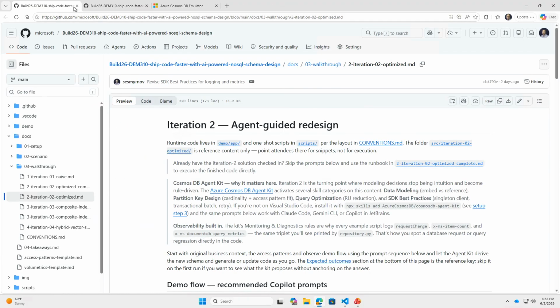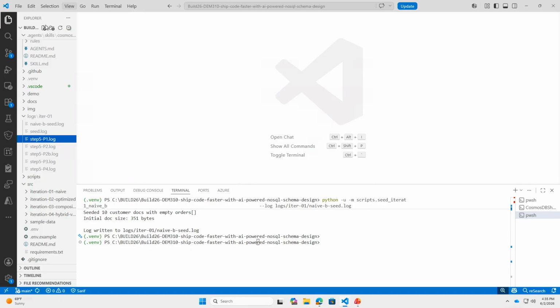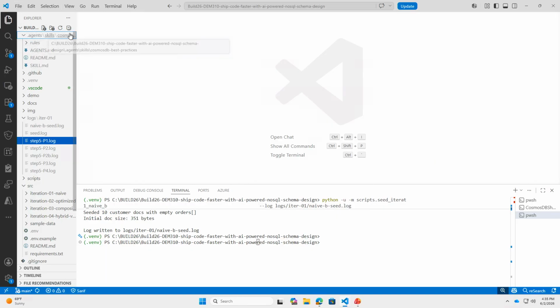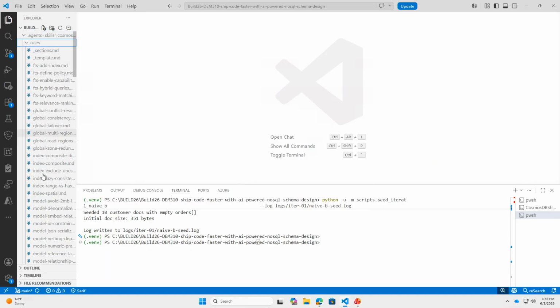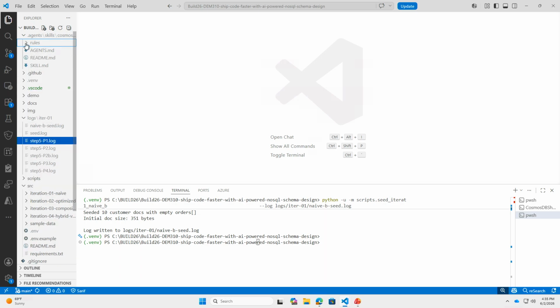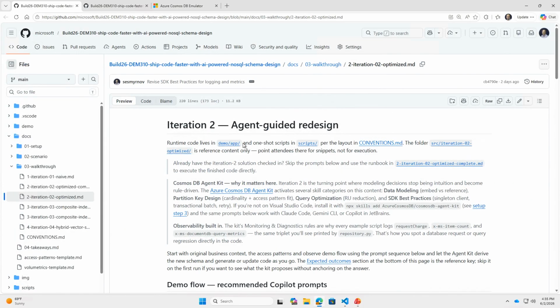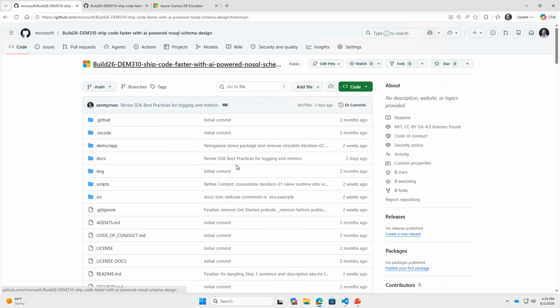What it does, it deploys agent skills, Cosmos DB best practices and a bunch of rules. There are over 100 rules right now. They are indexed, so when you ask Copilot to do something with NoSQL Cosmos DB, depending on what you're doing, whether you're evaluating a model or building code, based on best practices, depending on the code SDK, it applies a certain set of skills to optimize it. We're going to show you what it does in our case. And from our demo perspective, I packaged everything in a repo, which you can take away and follow.